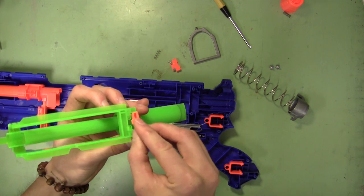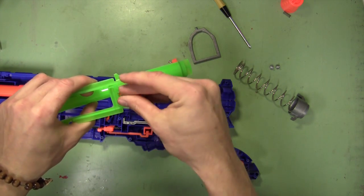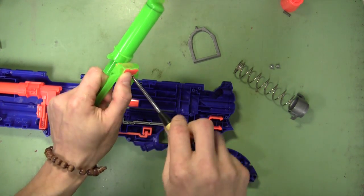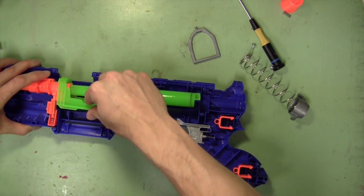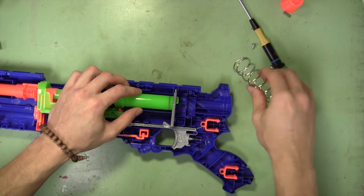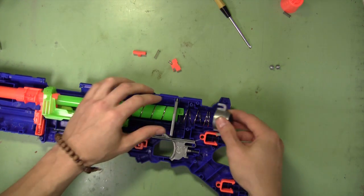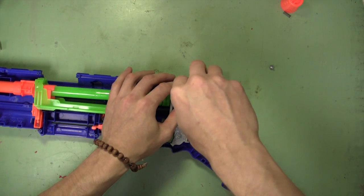It will fit in all of the Longstrike bolt sleds. Unlike the Recon, as far as we know, there's only one Longstrike variation. And these screws will tap into the polycarbonate relatively easily, and they will hold very tight. And then it'll just drop back into place. And the spring retention piece. And this goes large hook up, small hook down. And at this point, go ahead and screw on the spring retention plate.